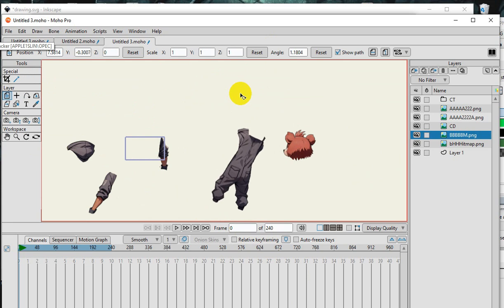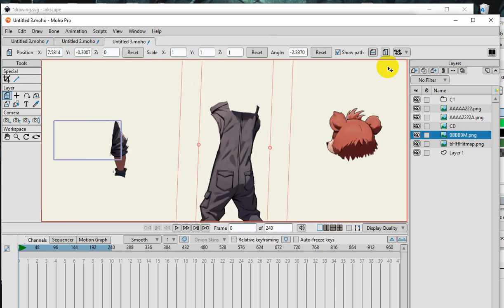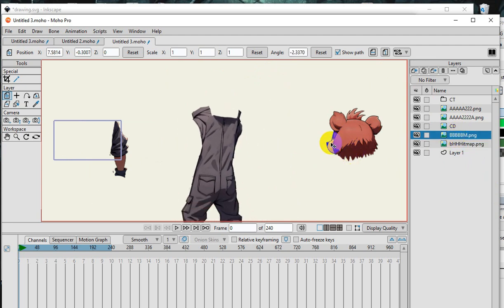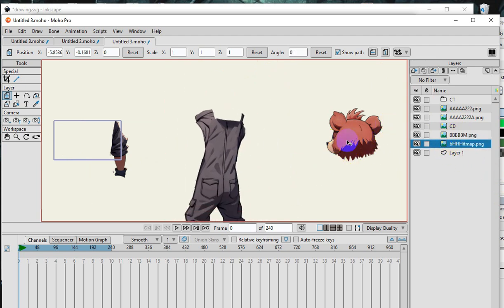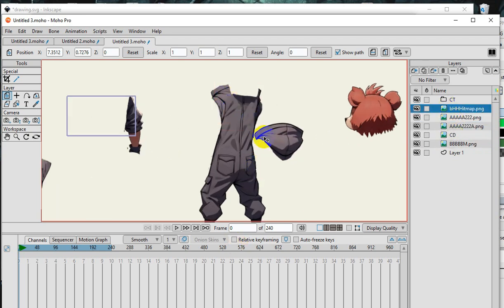So, yep, perfect. And so the body, then the hoodie is the one I was missing. So hood. Alright, so we know that'll go on top of everything. Place that there.